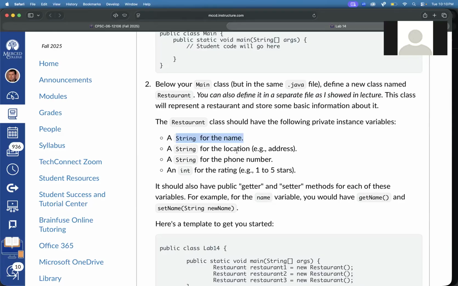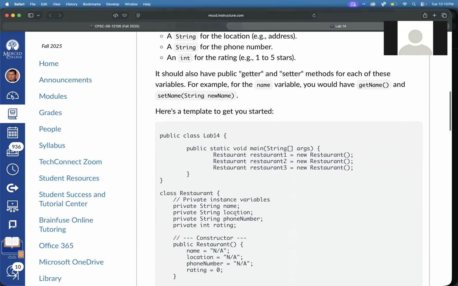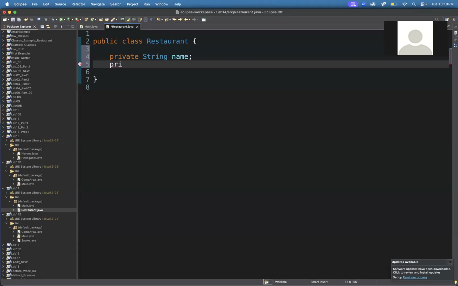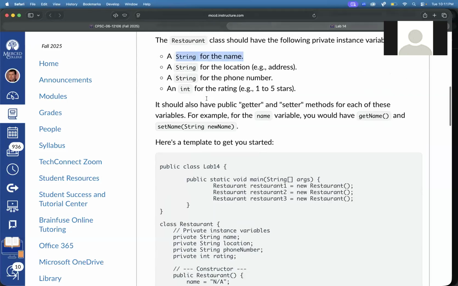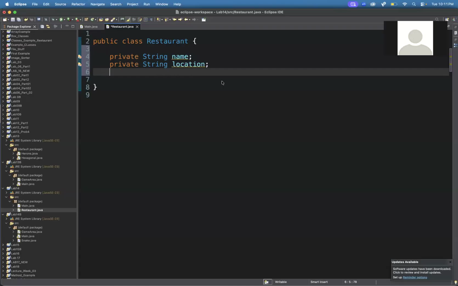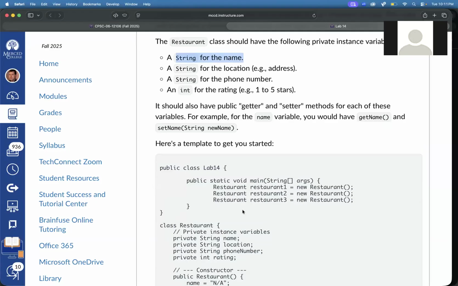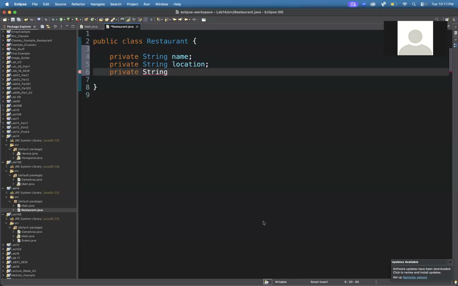A string for the location. It was called location here. We'll do the same thing. Private string location. Next, string for the phone number. Private string, I don't know what it's called. Phone number.